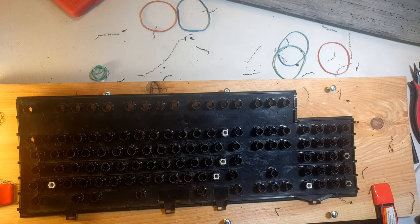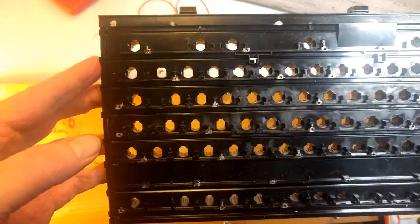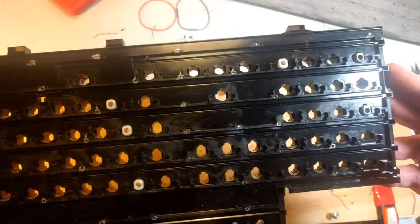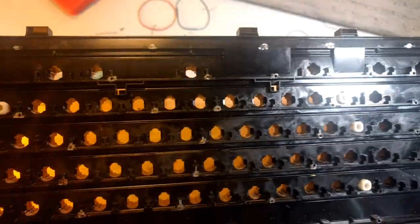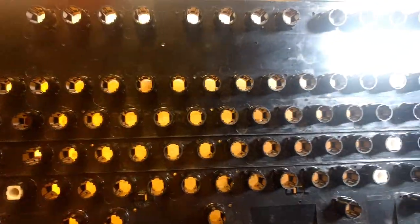I drilled out all the holes that I needed to drill out. You can see daylight through there. And what I ended up doing was marking all the places that needed drilling as I chopped them off with a Sharpie, silver Sharpie, so I knew where to drill. I think I may have drilled one too many or two too many holes, and probably some of these are too off-center to be useful, but we're going to see.